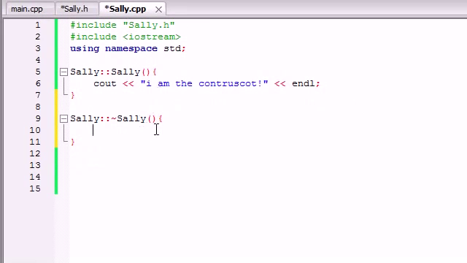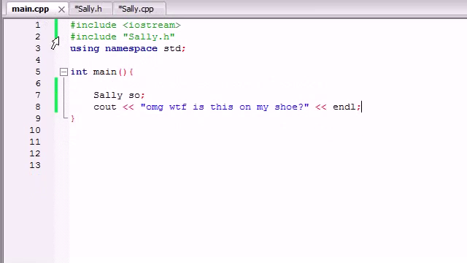So basically, whenever your object is first created, your constructor is going to run. And whenever your object is automatically deleted or destroyed, I mean, that's the technical term for it, your destructor is going to run. So let's go ahead and type some code, cout "I am the destructor", and make sure you type that very wrong, and then go ahead and end that line. And let's go ahead and take a look at our main, and I'll explain to you guys what's going on.